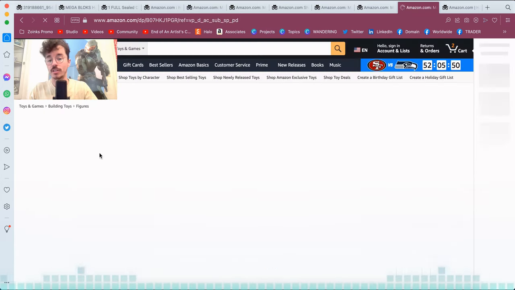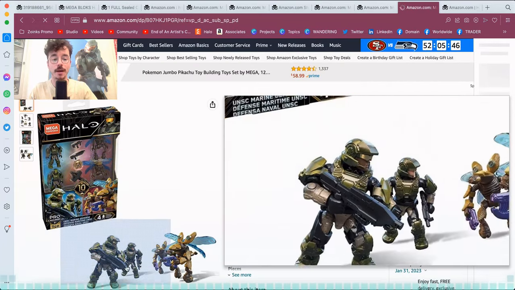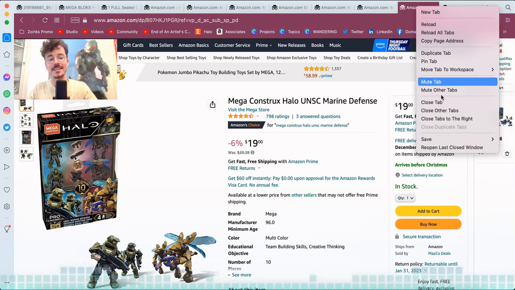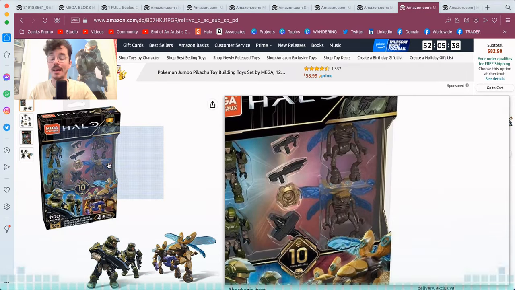Also, Amazon Choice, UNSC Marine Defense, absolute banger of a set. Love the Marine pack. They're still at some Dollar Generals right now, and it's a quality set.